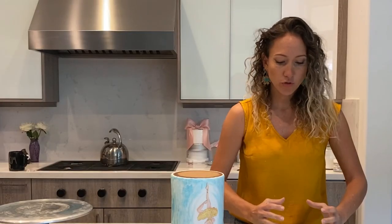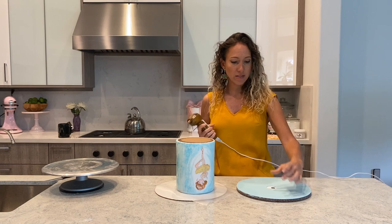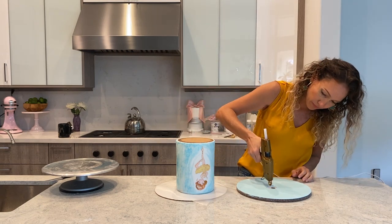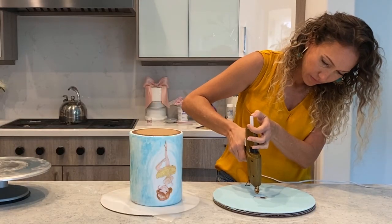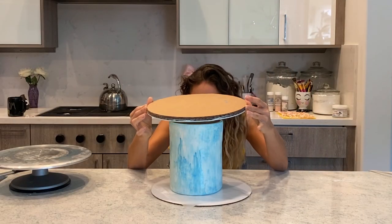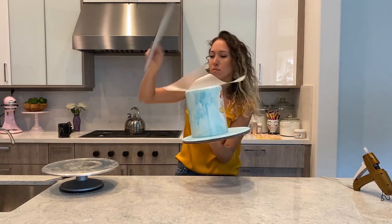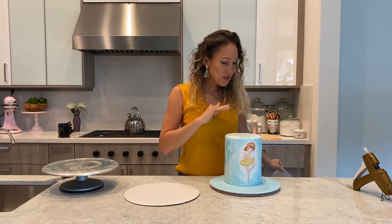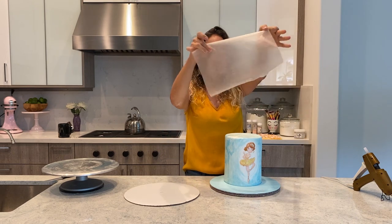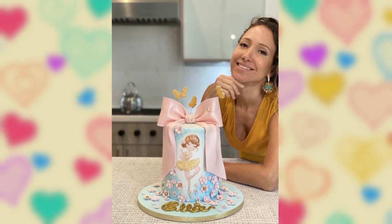Well, the cake is going to be sitting towards the back side of the board, so I'm not going to place it perfectly even. I'm going to make sure that the front has enough space in front of it. It was pretty dry, so nothing happened. It's still clean. That's a success.